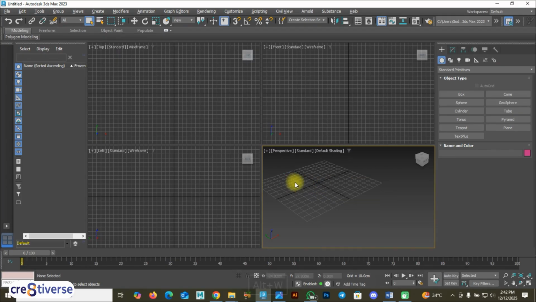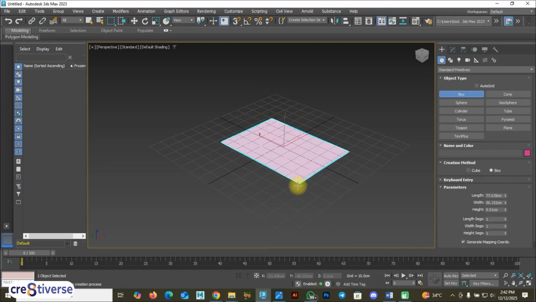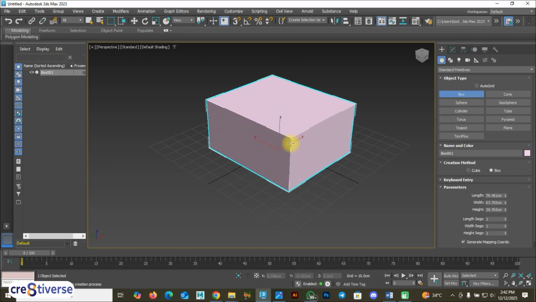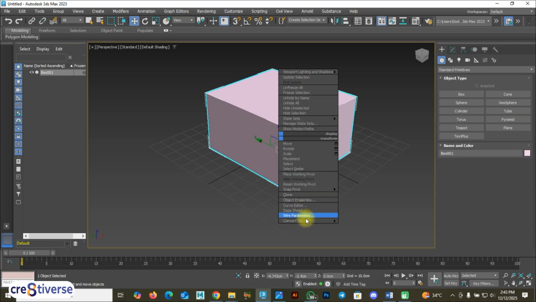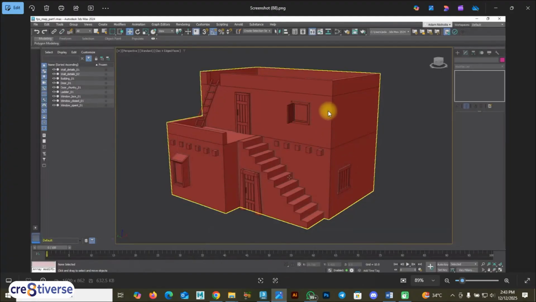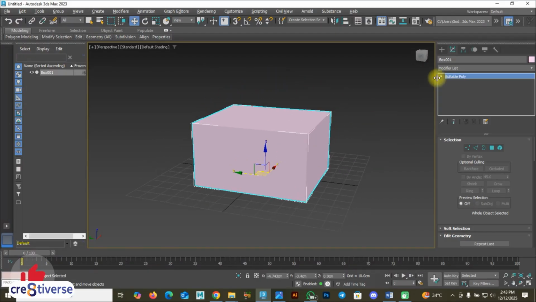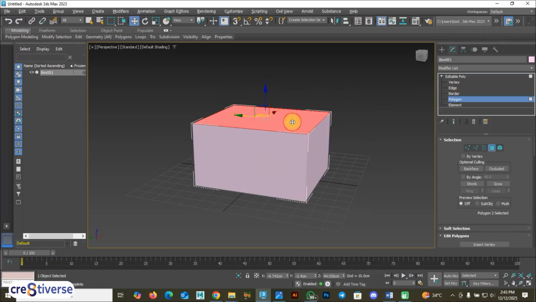Okay, so let's dive straight into it now. I'm going to draw a box like this. I would convert this to an editable poly. Let's keep looking at this. We have a line that goes across here. Let's come back. Of course, I can always come to my polygon and move this upward, depending.